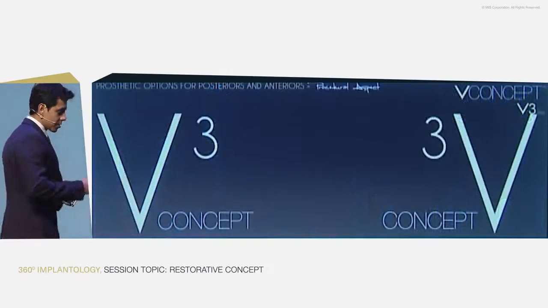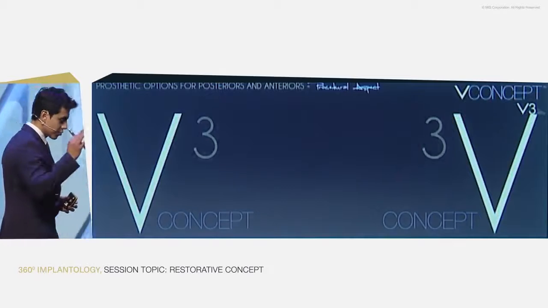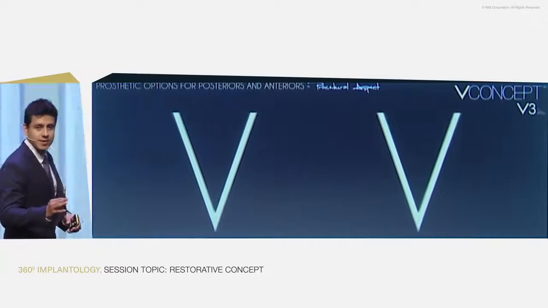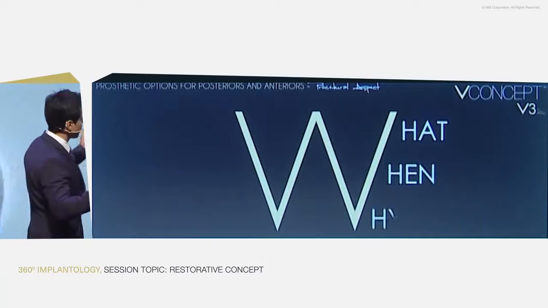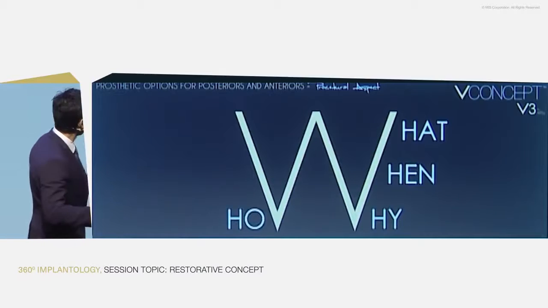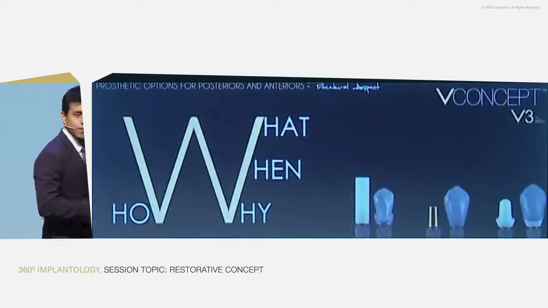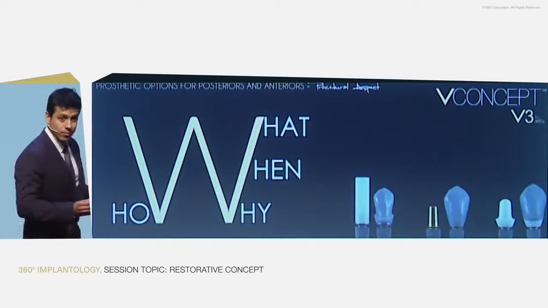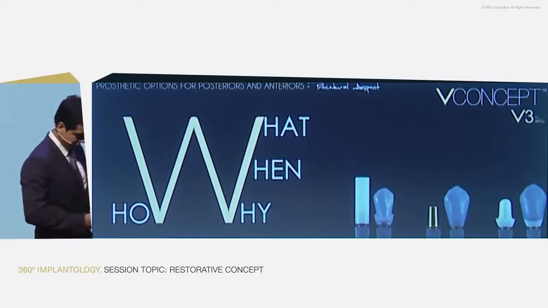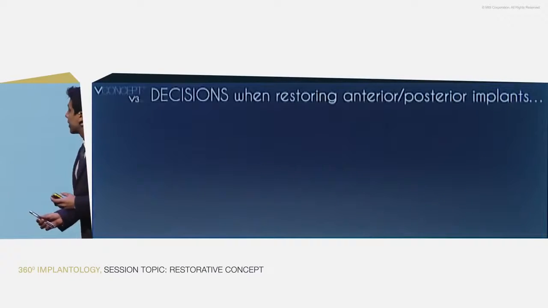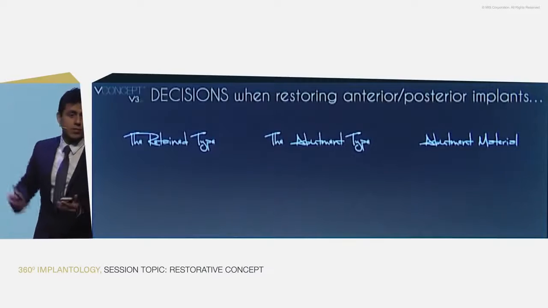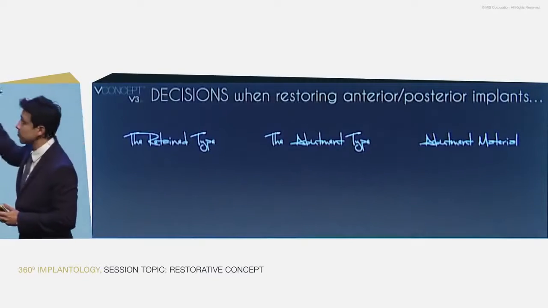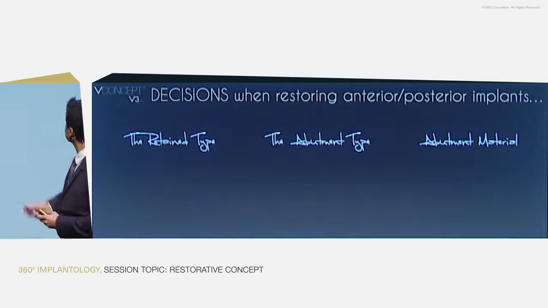I would like to always talk about 3 questions in each topic that I will discuss today. And we will always mention when, what, why, and how we can use some procedures. So I would like to introduce 3 concepts in the restorative part: the retainer type, the abutment type, and the abutment material.